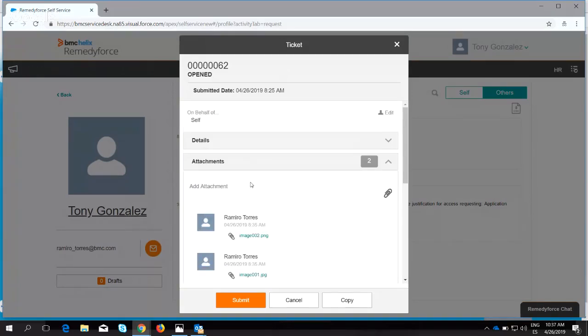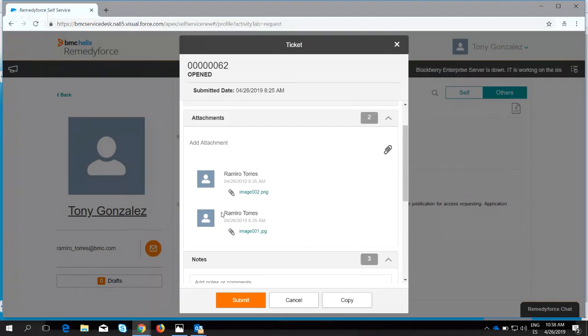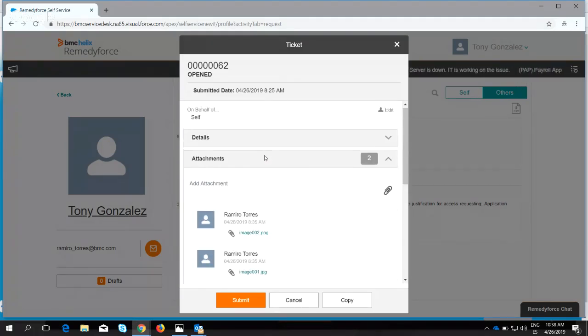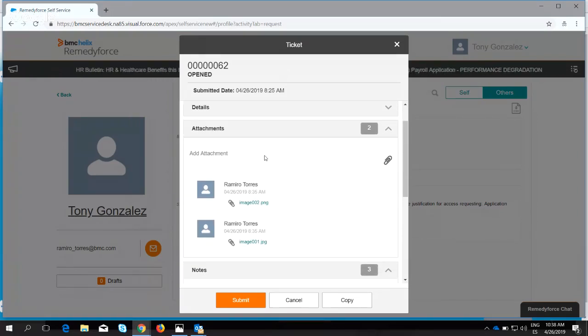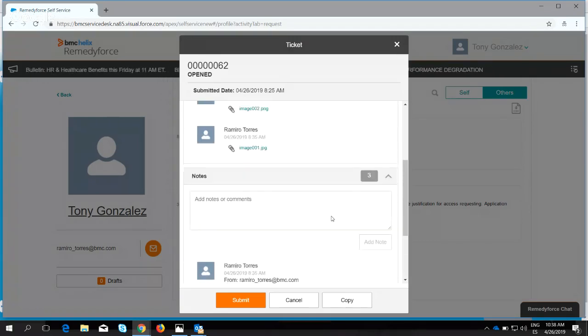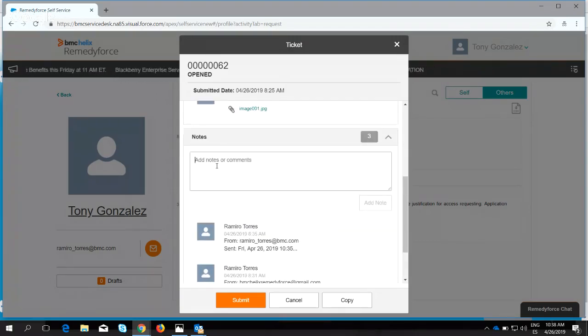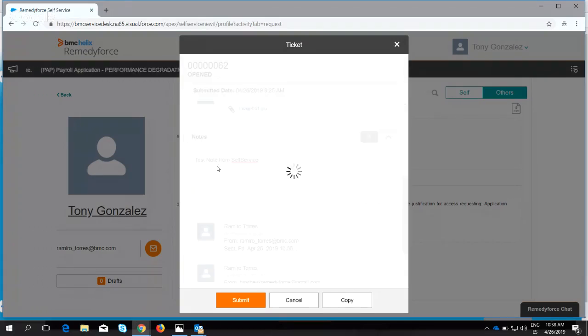One thing about having any images on the signature of an email is that the images will be taken as an attachment. So you see my signature had two images, so I got those images into the case as well, because my email service is able to take those attachments and attach them to the case, I mean to the incident. So as a client, I can just reply from here and say test note from self service. If I would like just to do it from here, I can do it from here.